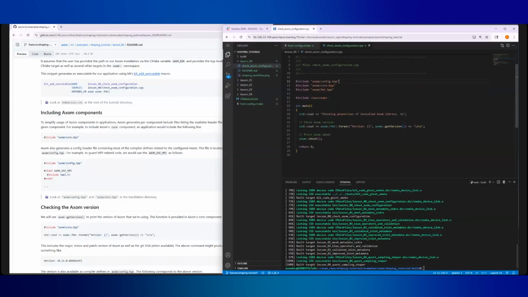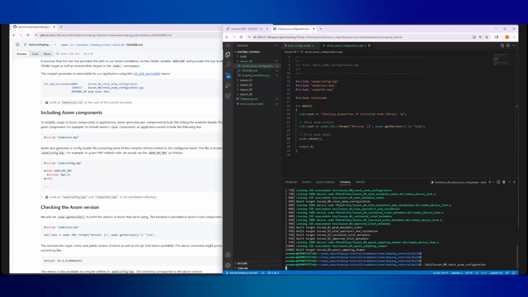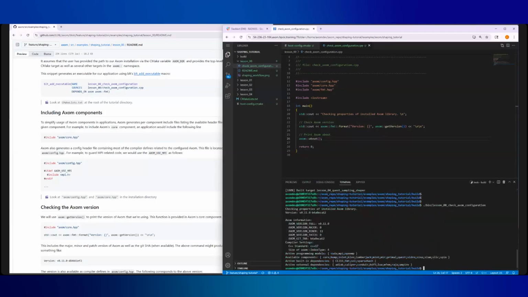Then the only thing we're doing in this example is calling Axom get version and then Axom about, which just prints some information. So if we run that, we'll call bin lesson 0, check Axom configuration. And that tells us we're using Axom version 0.11, and it's using C++17.